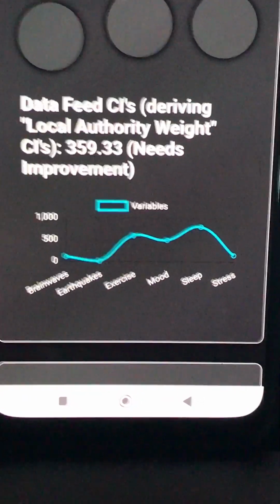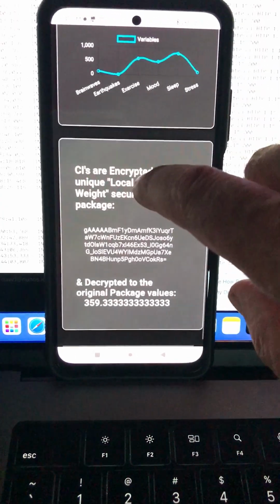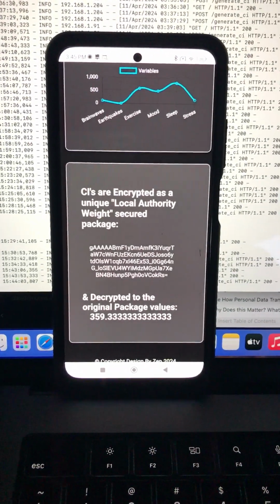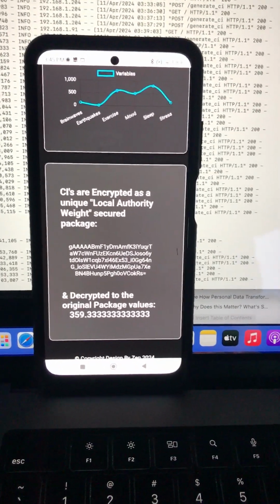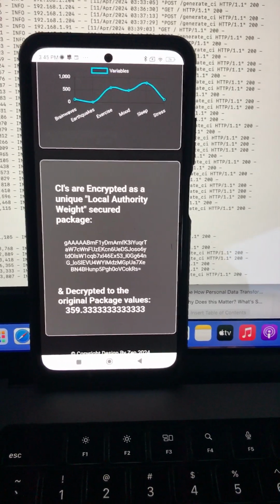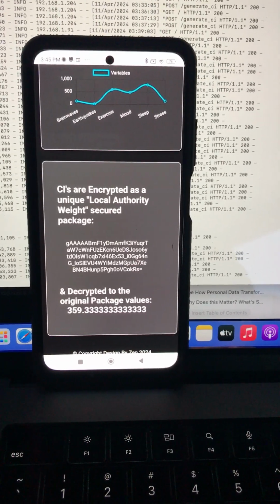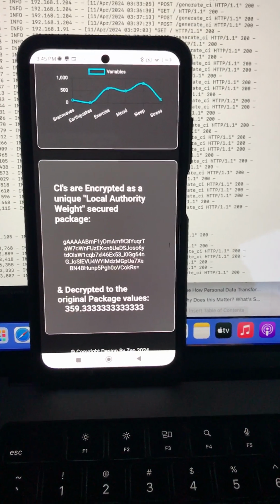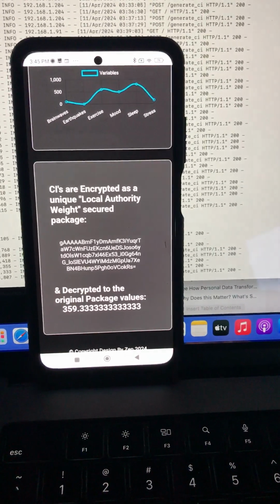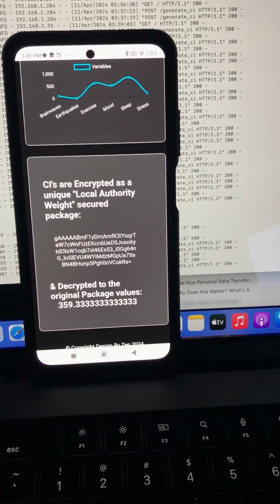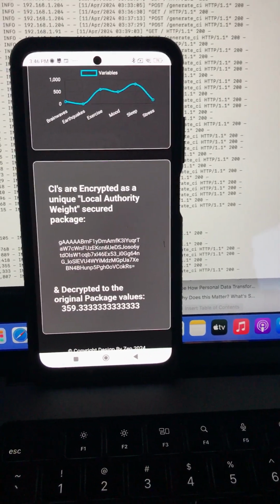So if we go back out again and I go back up here, at the same time as I was pushing that button, CIs or this is a time slice transaction. So just imagine this happening once an hour, once a minute, a microsecond. And this is the power of those algorithms, that they are modelless. So this is AI without the model, but it can use an LLM and has actually got a direct interface to be able to do that. But it's not using the LLM as a specific engine. It's its own modelless engine.